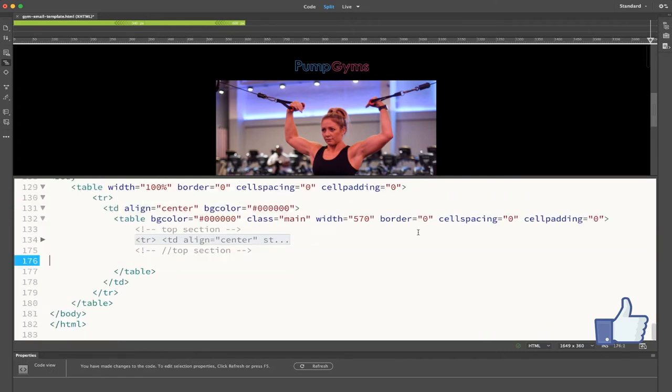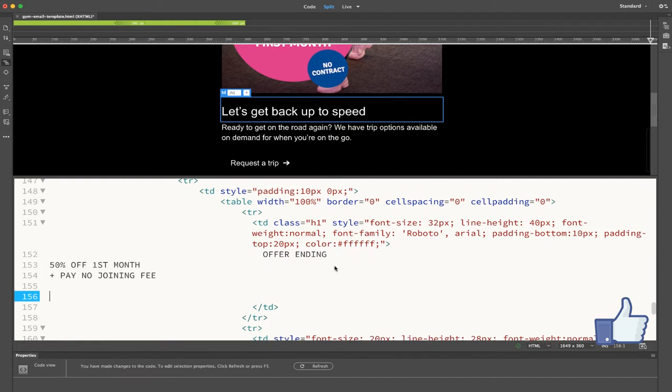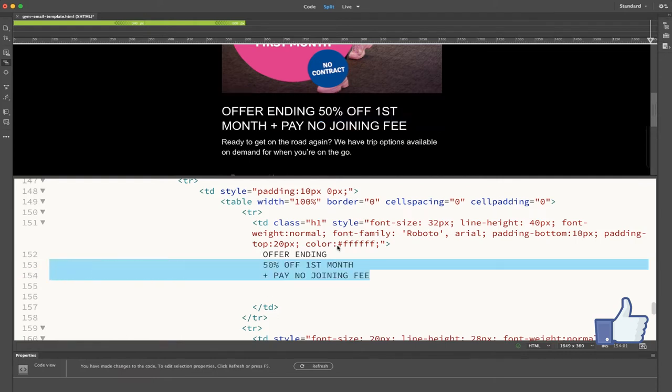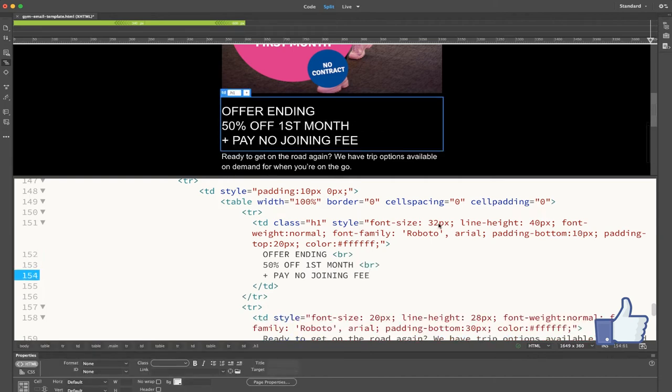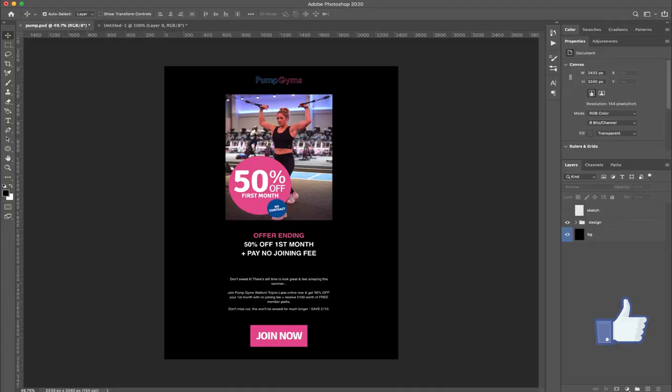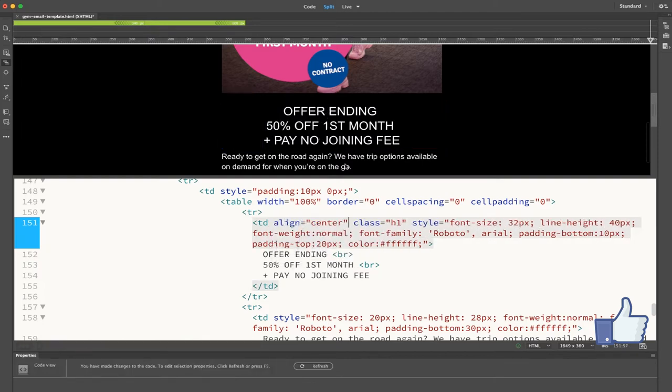Yeah, so you can do that in your code. You can remove chunks of stuff that you don't want. Okay, and then I'll paste this in. I'm going to indent this. Let's see how I look. Maybe let me just look at the design. Let me show you where I am. Go to Photoshop. I'm sort of trying to do this bit here. If we go back to Dreamweaver, you will see that I've got a bit of a dilemma here because the text is not aligned center. I can just do this, and then we get that effect, which is good. Font weight needs to be bold. Let's see if I've got font weight. I've got normal, so I can do bold.